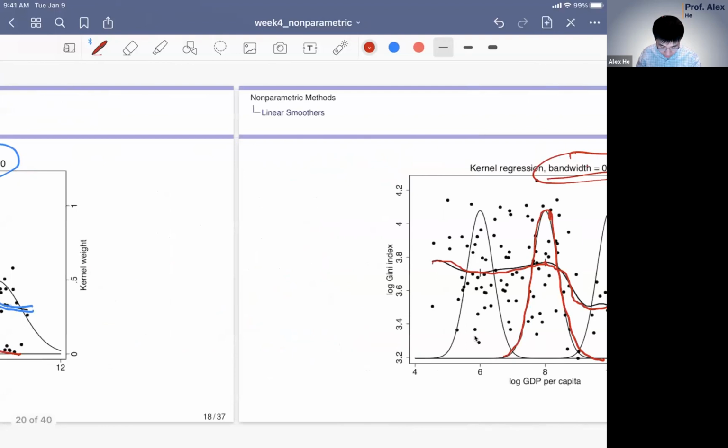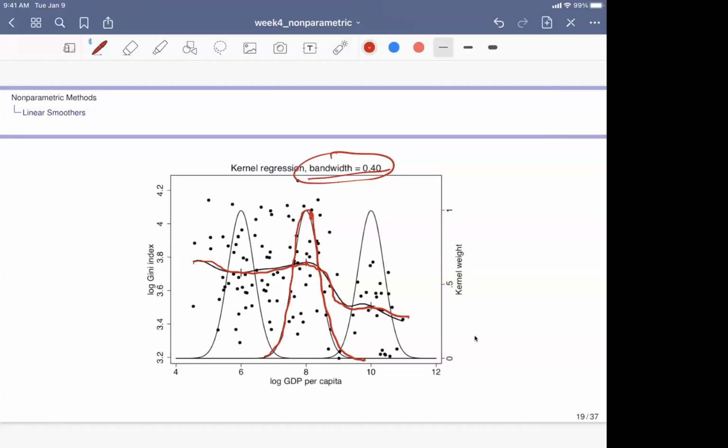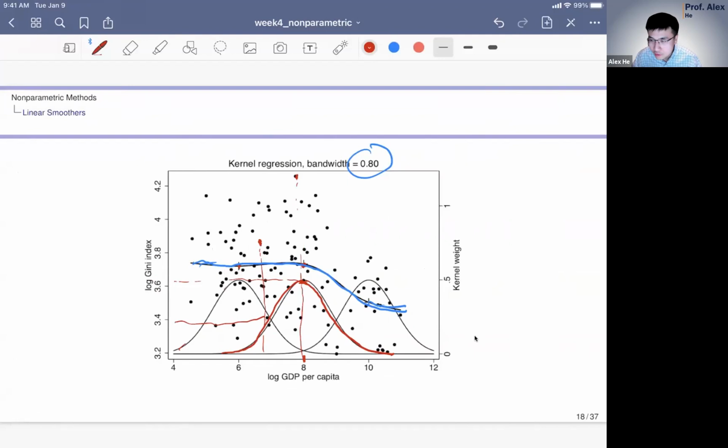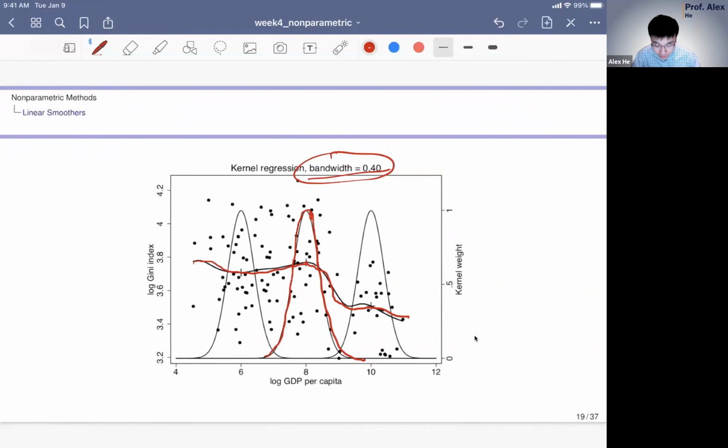Professor, if the bandwidth becomes very large, is it possible this becomes like a linear regression? I mean, like very smooth. And then it will be very, very smooth, right? So yeah, it could be close to a linear function, but then that wouldn't be very useful, right? So what we'll talk about next, just in two slides, is what bandwidth we should choose. And that is not a random decision. We should choose the bandwidth that's optimal for our purpose. Thank you.